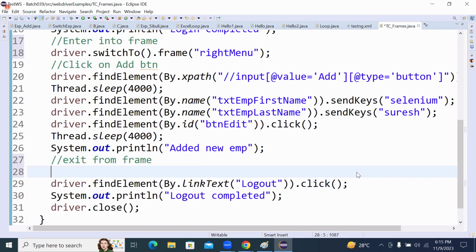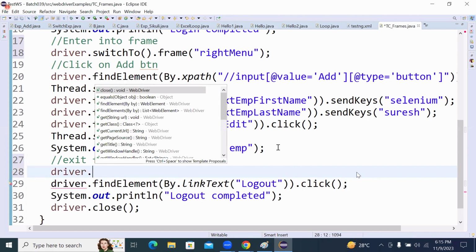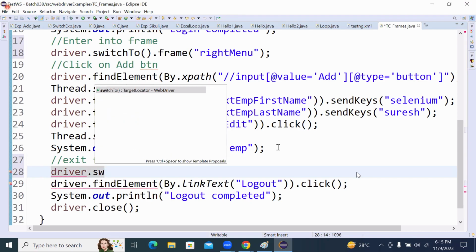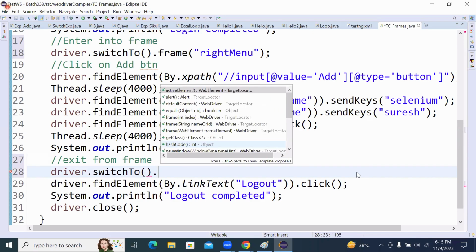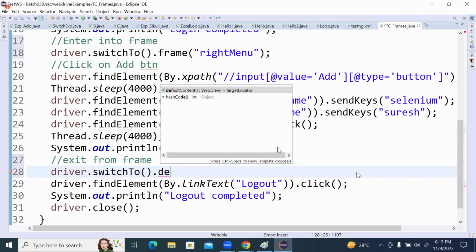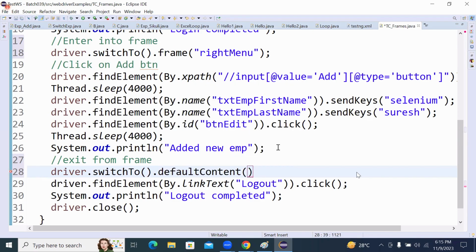So now I can write the statement: driver dot switchTo dot defaultContent.